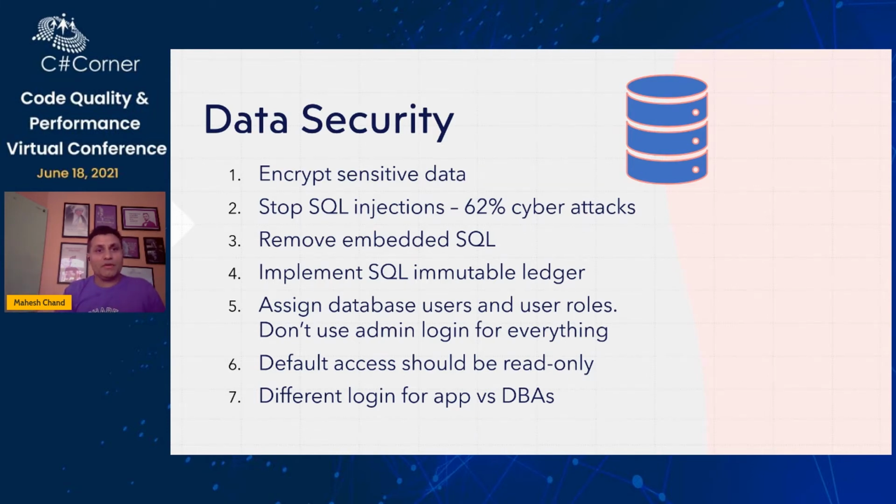I just saw the other day the SQL Server team announced SQL Ledger. SQL Ledger is pretty much a blockchain in SQL Server. It's not a chain, but at least it's the same idea. It's basically an immutable database. Immutable means once it's written, nobody can go and change it. So if a hacker tries to change the data, they can't. The point I'm making here is that the functionality is there, the feature is there. You just have to go and look at it and make sure it's enabled and implemented. Number two, SQL injections. Look at that. 62% of cyber attacks.